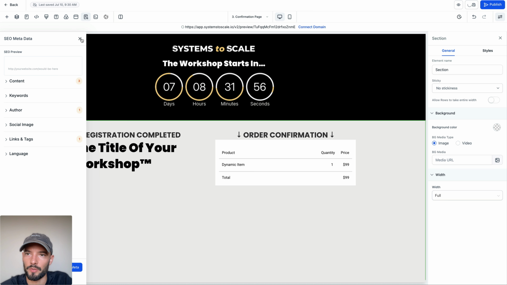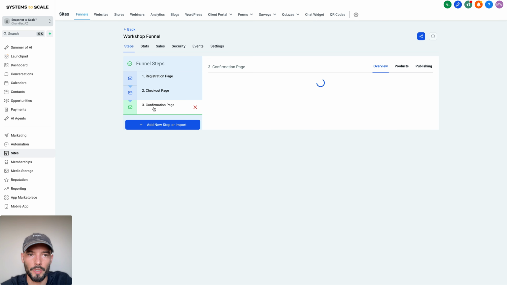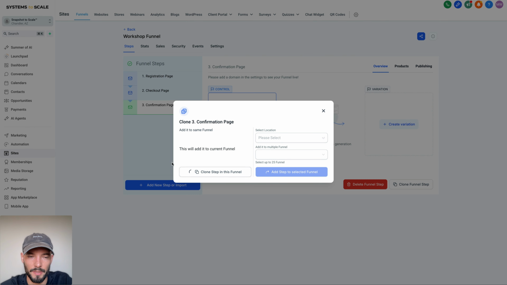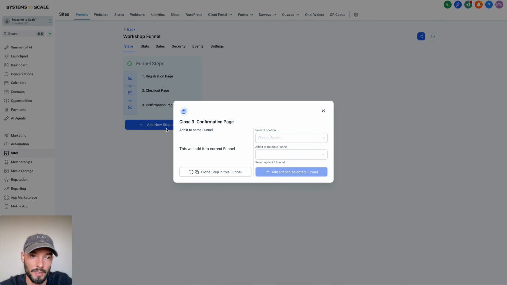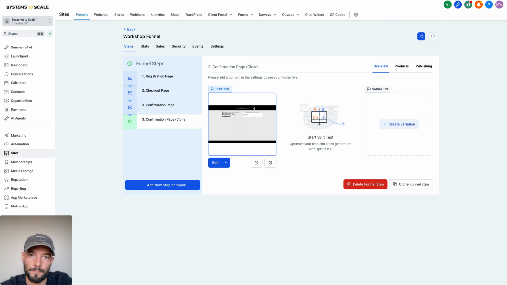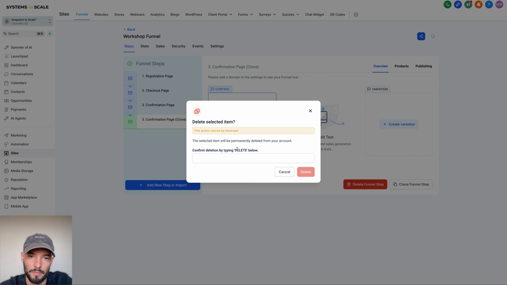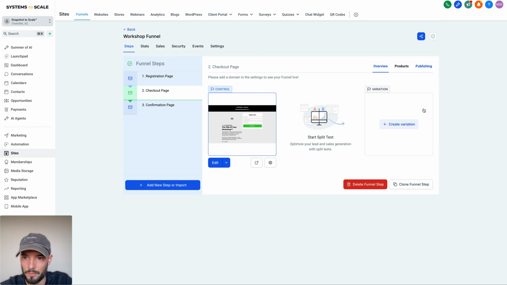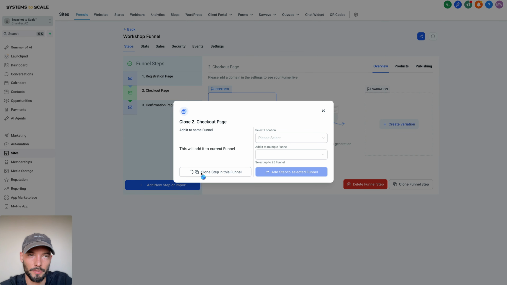And now what we can do is we can create, if we want to, an expired page. So let's go ahead and clone this, and what we can do is, actually I'm going to do this because we want the checkout.